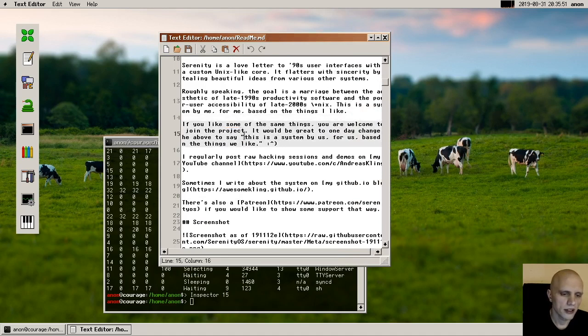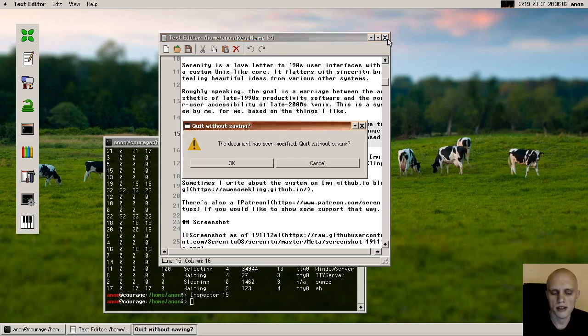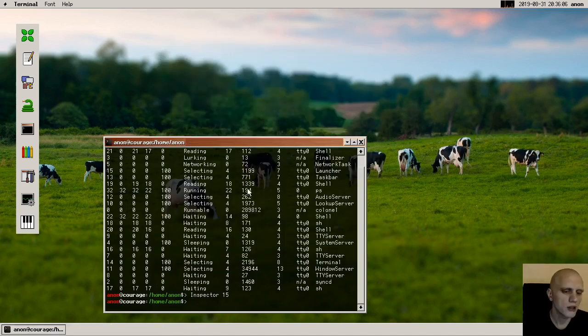And then finally in the text editor, you'll notice if I change the document, we get a little asterisk here. And that of course means the document has been modified. So if we try to close it, it will say, hey, it's been modified. Do you really want to quit without saving? And I'll say, okay, yeah, I'll quit. And then I guess those were the GUI things I wanted to show you.